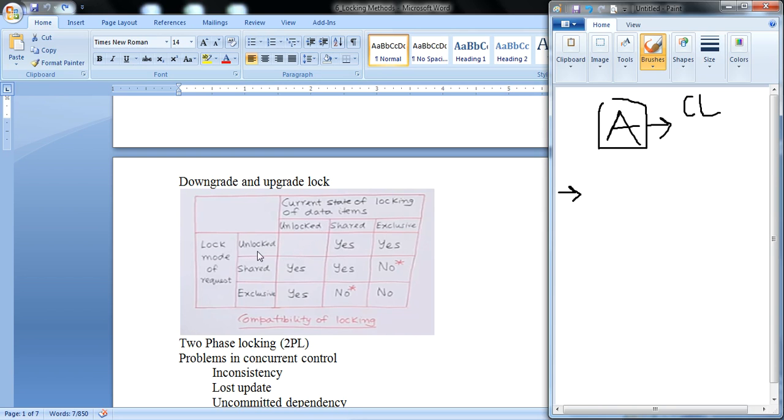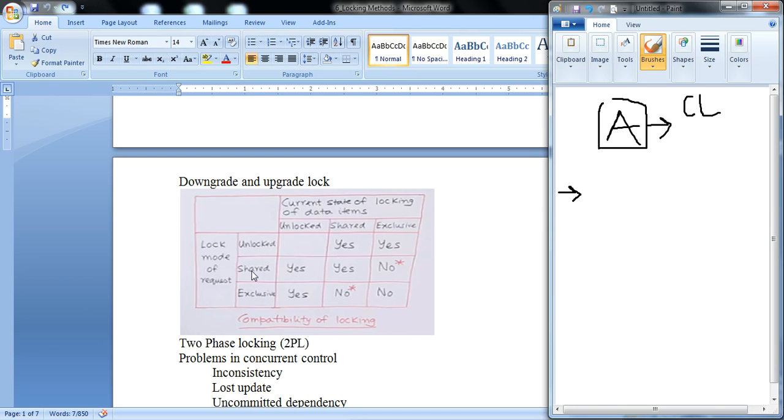Now for unlock, yes, we can unlock the particular data item if it is locked with the shared lock. We can unlock the exclusive lock if it is applied with the exclusive lock, right? Unlocking. Now shared lock: can we apply the shared lock if it is unlocked? Yes, we can apply. No one here is accessing the data item, that's why we can apply the shared lock.